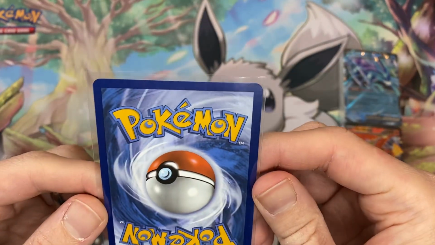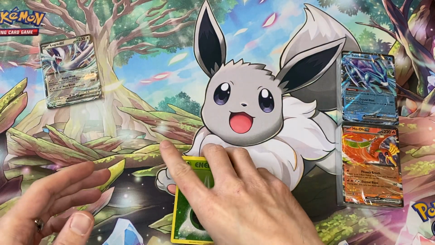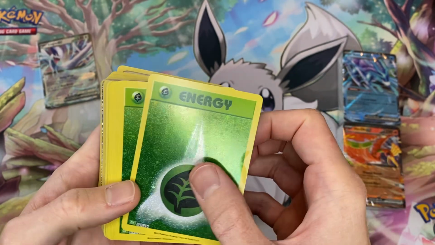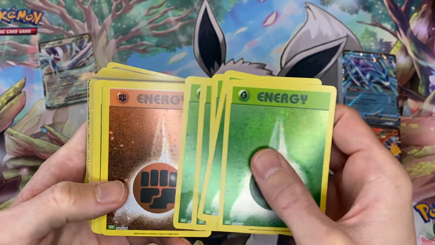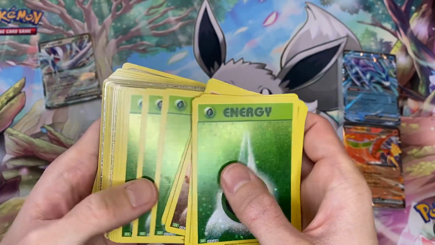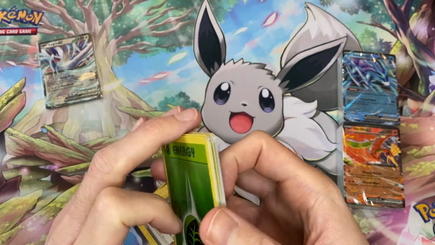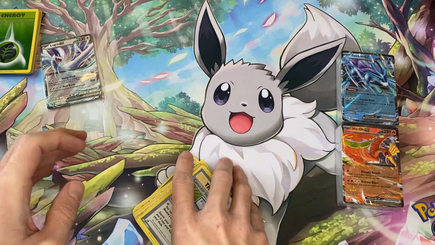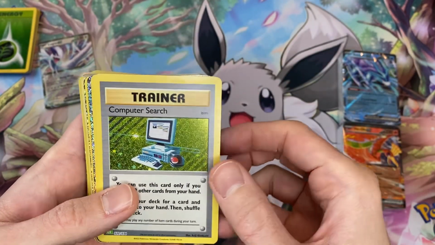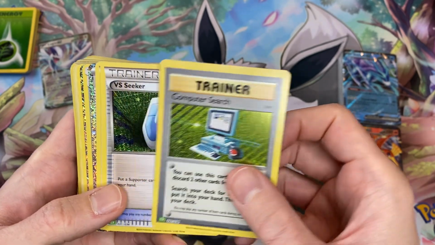Very nice, very nice. The back, same back as always. Right, we have the energies. The leaf energy, let's see how many of these we get. We get fighting energy. Very nice sparkle pattern on these. I'm not going to sleeve the energies for now. I will put those to one side. I think I'll sleeve the important cards, and then we don't want to spend an hour sleeving cards.